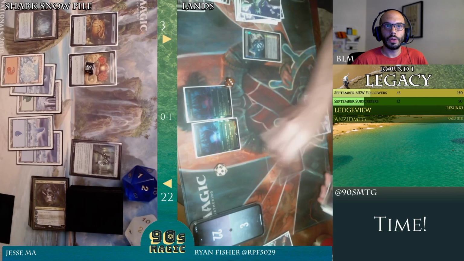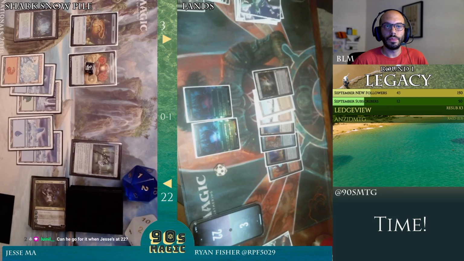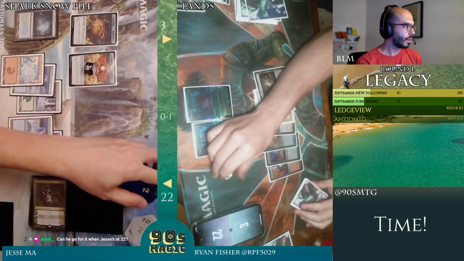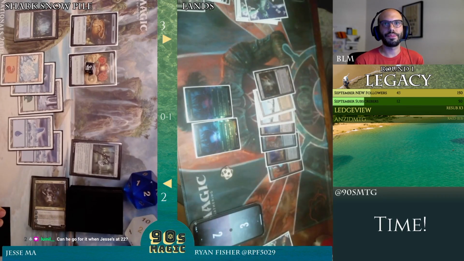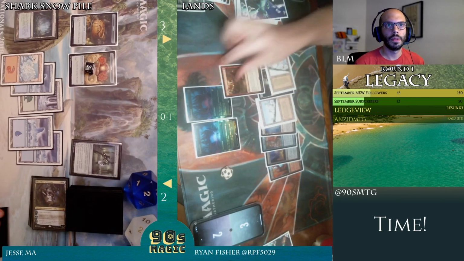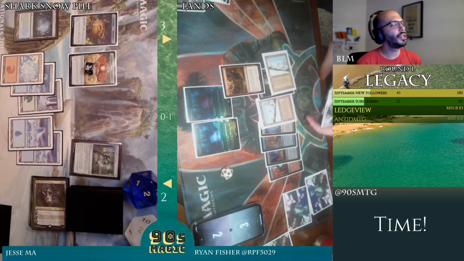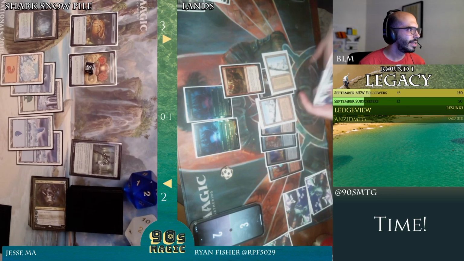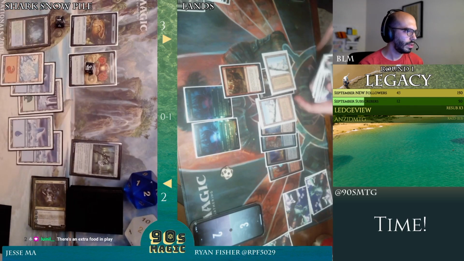Untap. Upkeep. This dies a terrible death. Yep. Draw. This is turn 0. I will attack you for 20. Yep, I go to 2. Oh boy. I will gamble. Sure. Gamble for Punishing Fire. Here we go. Finish him off. I believe there are 3 cards in his hand, so this is turn 1, I think. Yeah, this is turn 1.